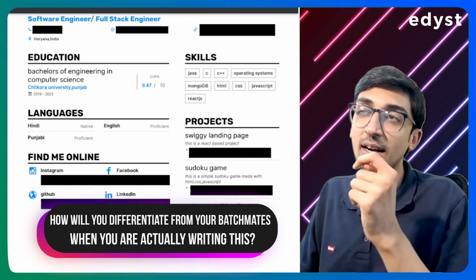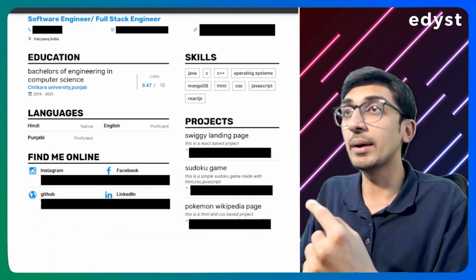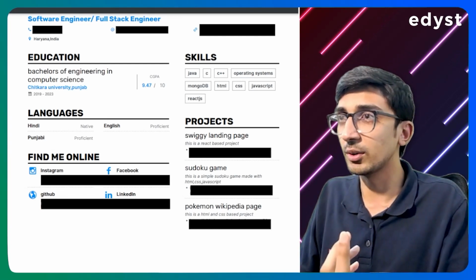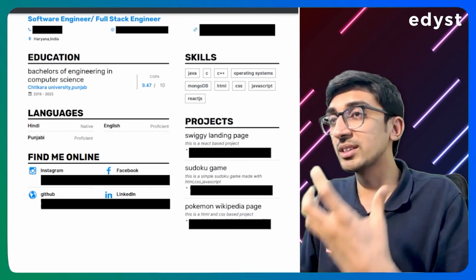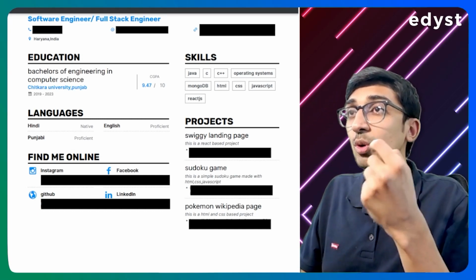Have you gone ahead and done a little bit extra? Have you, for example, on the Swiggy landing page, implemented location detection? It's not super difficult to do. There are a bunch of tutorials online to do it. In the Sudoku game, for example, have you created a way to write hints or a way to store progress?